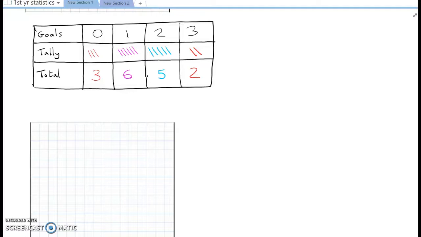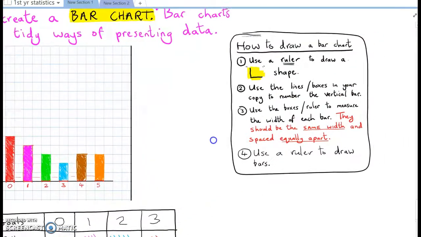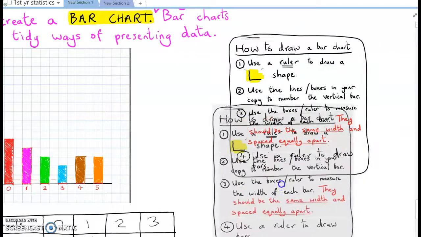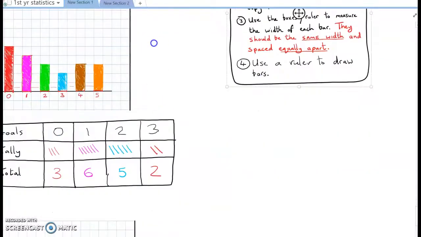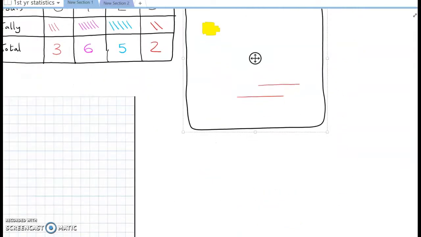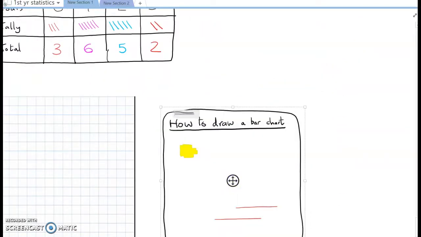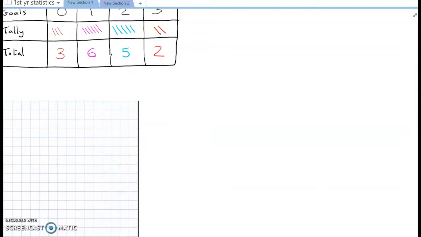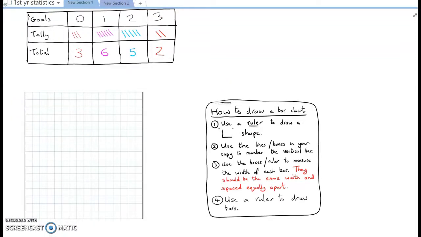Okay, so maybe you started. Now, what we could do as well is we could maybe make our little instructions here. We could bring those down so that we could see them a little bit better when we're doing our bar chart. And maybe that would help you do it. It didn't come down, so we're not going to do that. Okay, here it is. Here's the instructions here on the page as well. So you can use that to help you. Here's our frequency table and here's your steps. So maybe you've already tried it. If not, I'm going to get you started.